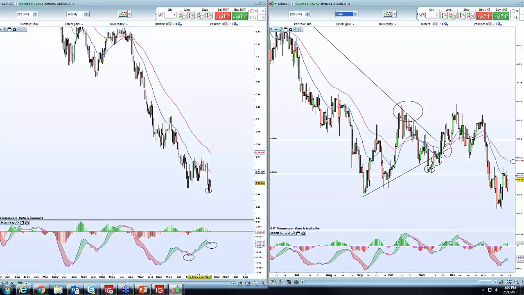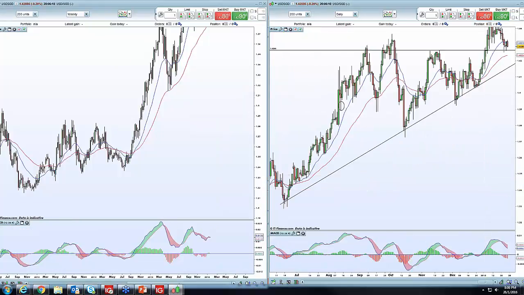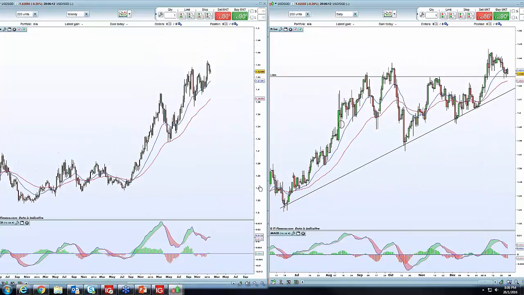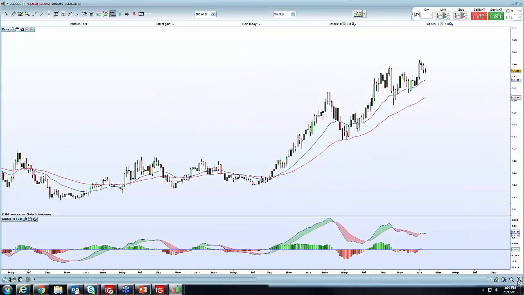So that's Aussie dollar for you. Let me go through some of the trades that I'm looking at. So if we look at this dollar sing, I think some of you might have received an email sent out by the marketing department, a trade idea. I normally do some trade ideas here and there.